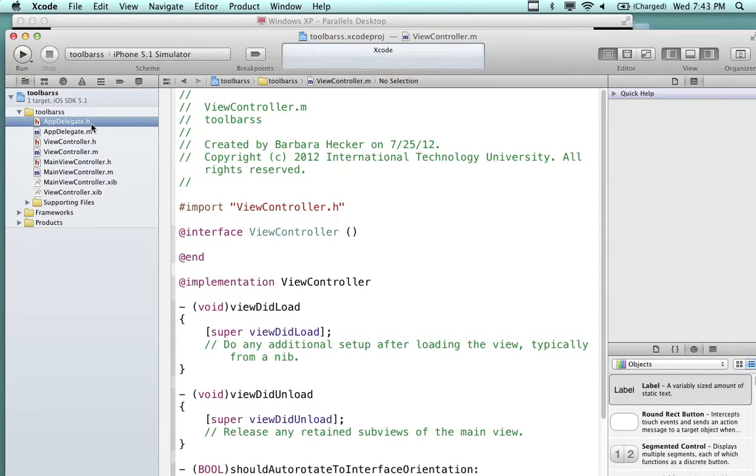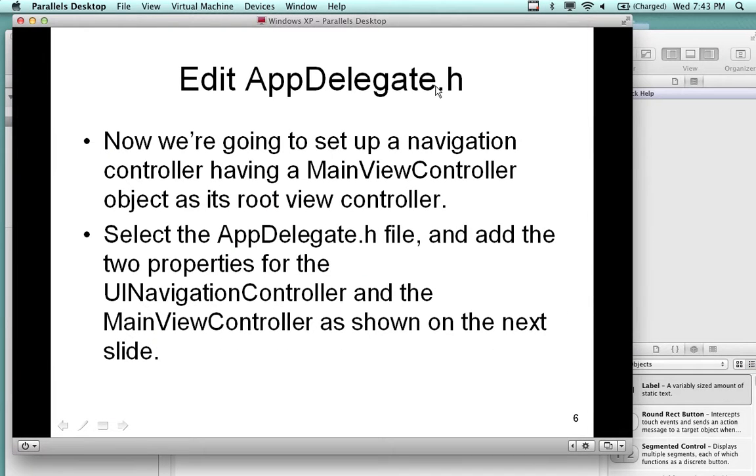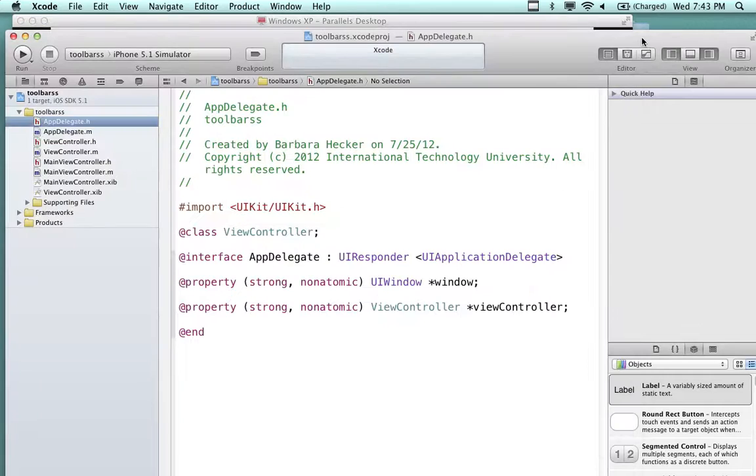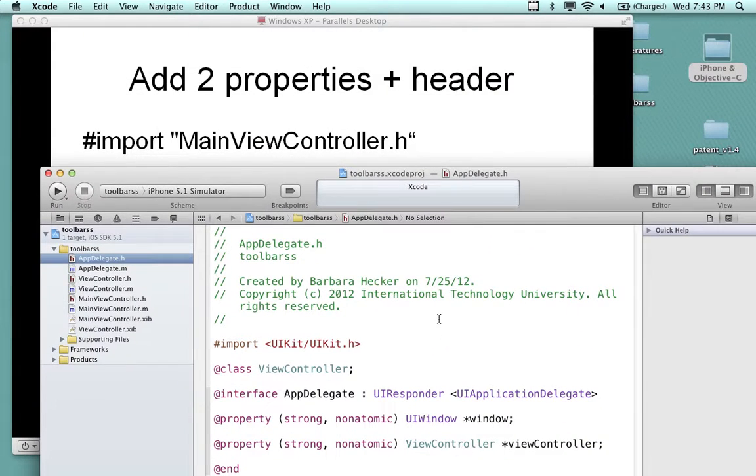So I'm going to open up appDelegate.h, which is the header file. We always start with the header. We always start with the interface before we do the implementation. Because if we do it in the opposite order, then we have an implementation that we're going to get error messages for completely. And Xcode will try to fill in stuff for you and it makes mistakes. So in order for the app delegate to know about the controller, because the app delegate is going to control the controller, we actually have to import it.